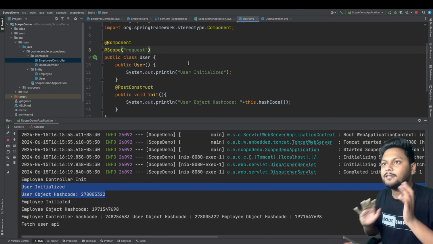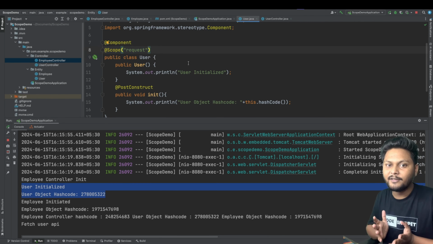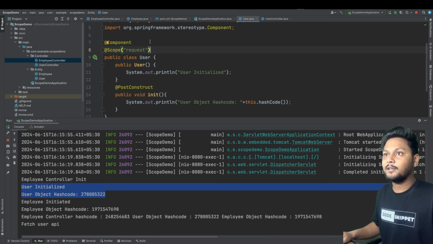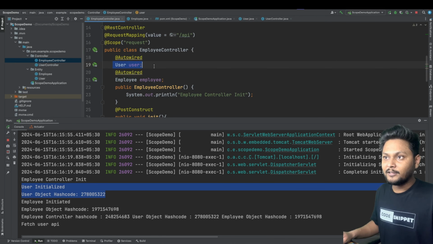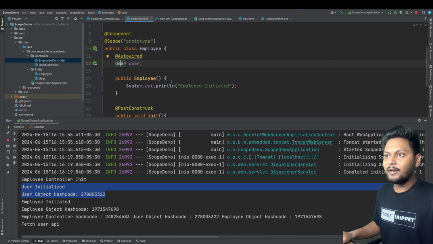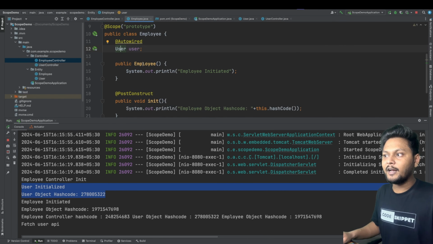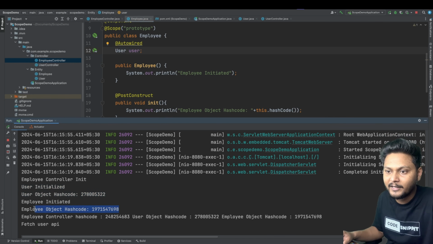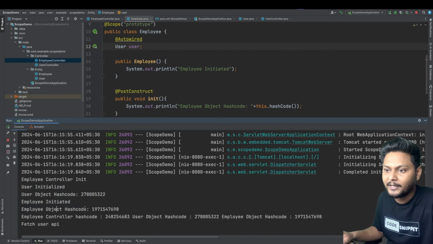In the same request, do we have any other user which is already created and present in your IOC container? Yes, while creating this employee controller, we have created this user already. So that same user will be injected in this employee as well. As you can see, user is not being created again, rather only the hash code of employee is printed. So the same user is being added over here.